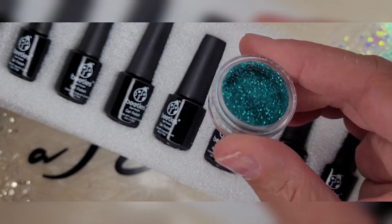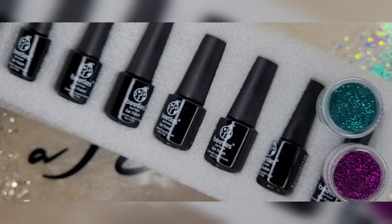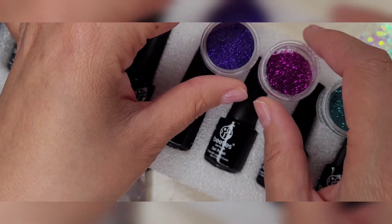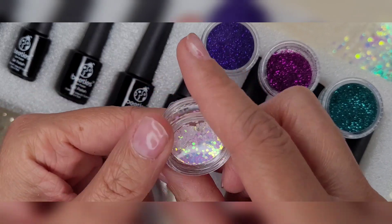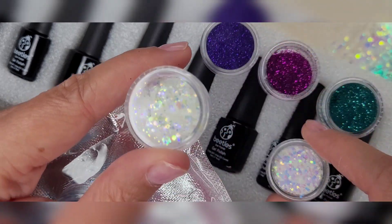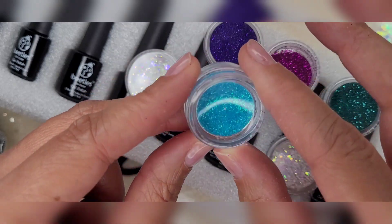It's kind of an aqua turquoise blue — really pretty. It's purple, like a fuchsia, also really pretty. Then we have the deeper purple — this is like a red violet and this is like a blue violet. So they're both a shade of purple: this one has more of a red tone, this one has more of a blue tone. Some iridescent glitter — really pretty. And my favorite is more of an iridescent, while this one's more of a holographic. And last but not least, this really pretty blue aqua type of glitter color.